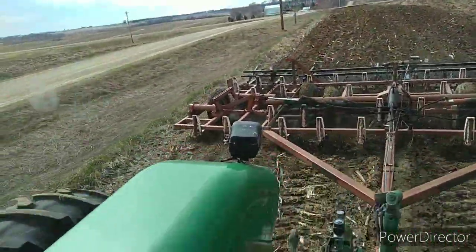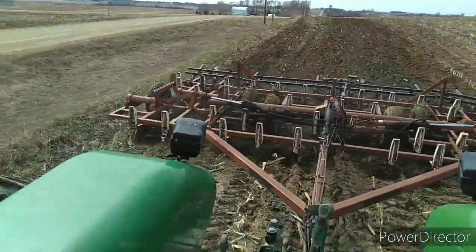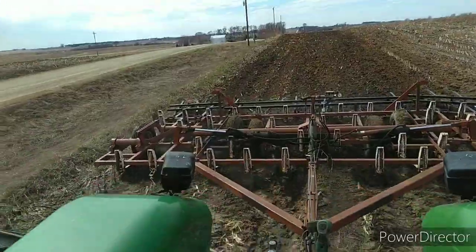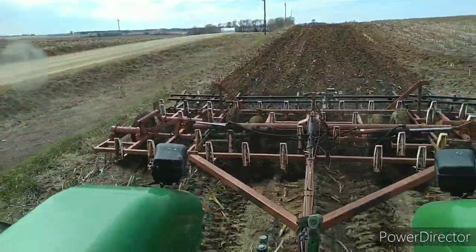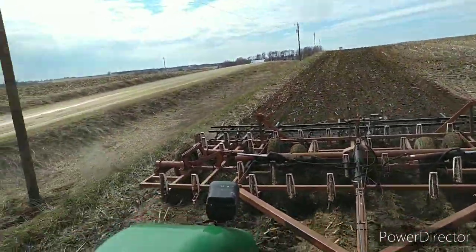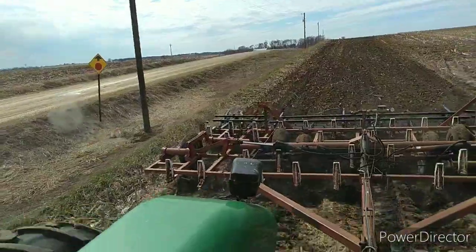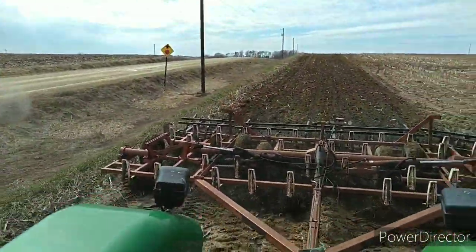Level off all the spots that are all rutted up from last fall. Make it a little easier on hauling in there and stuff. So, not just bouncing around with the tractor and spreader or whatever else, I get all fixed and back out in the field here. But it's working up nice, so.